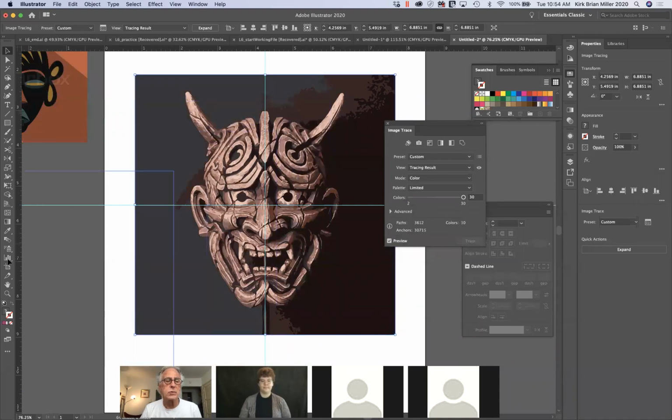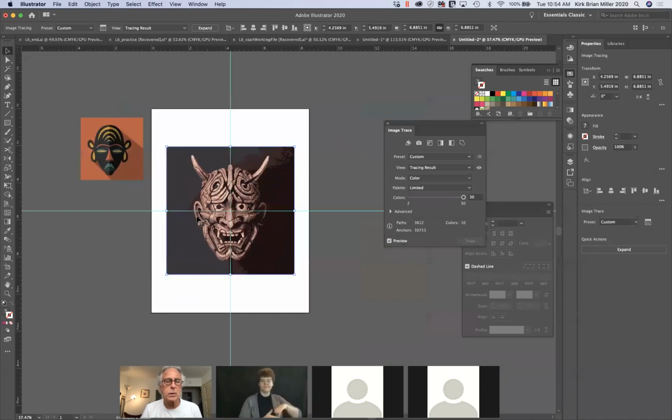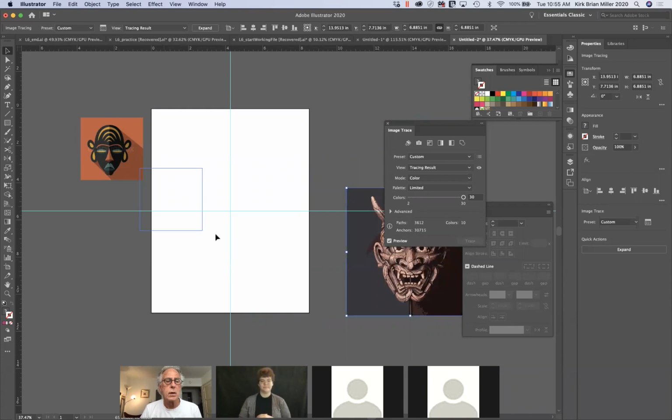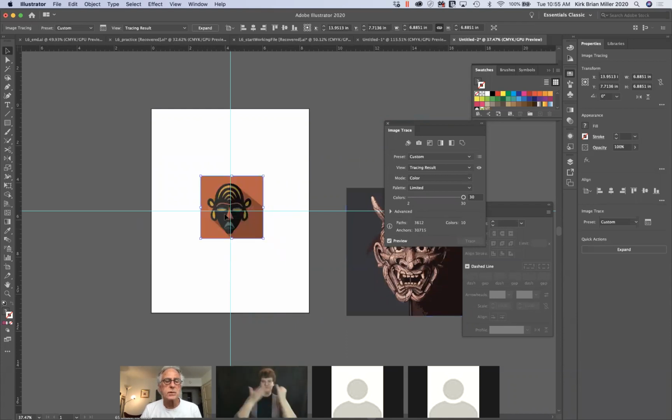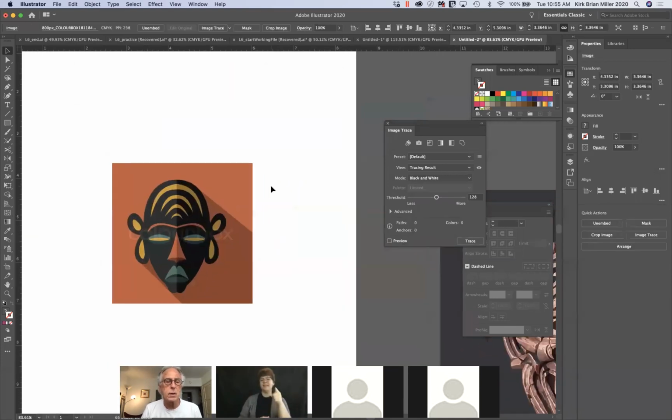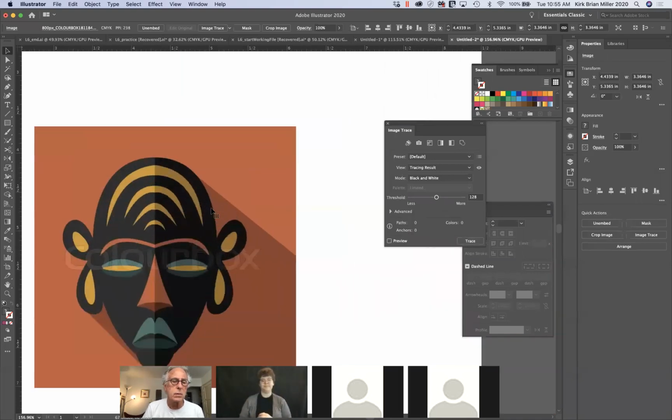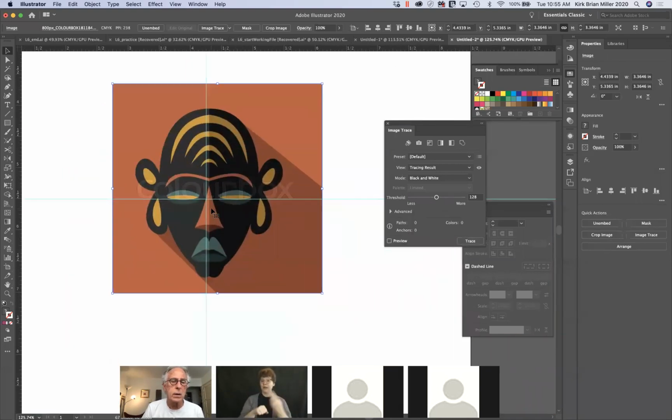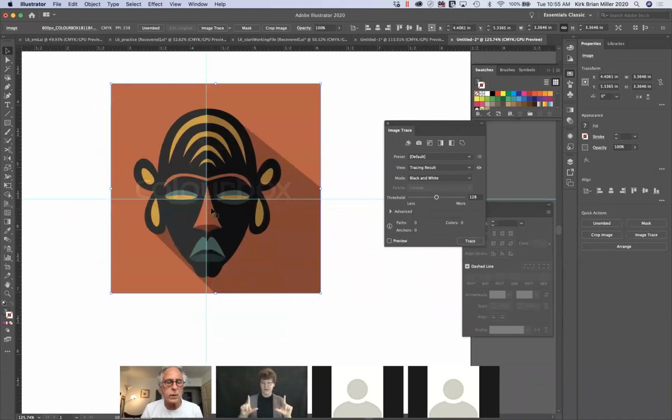Okay, I'm going to move this over to the side. Let me zoom in a little bit. Let's move this to the side. Let's bring this one in. Because this is constructed of just very simple shapes, when I use this to outline it, it will be really very simple.